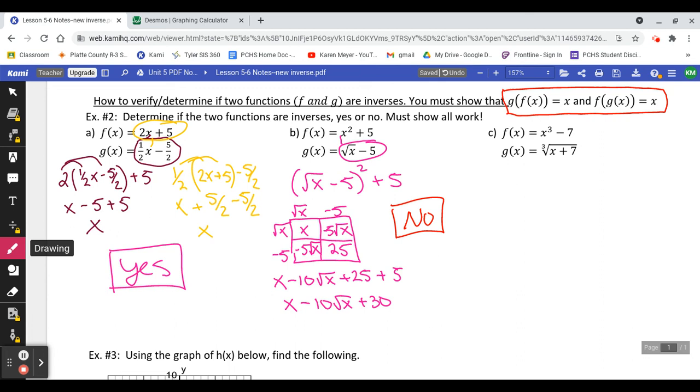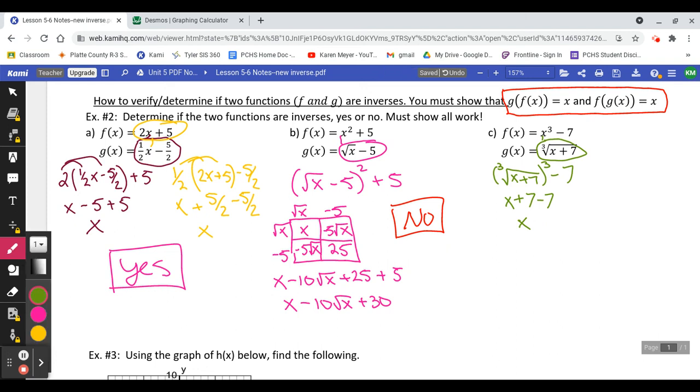Okay, so let's go to the next one. I'm going to take the bottom one and put it into the top one. So the cube root of x plus 7 raised to the 3rd power minus 7. This time you're going to notice that the cube root goes over the x plus 7, all of it. So since it goes over all of it, I get to cancel it out with the power 3 and just say, oh, x plus 7 minus 7. And the 7s cancel out, which leaves me with x.